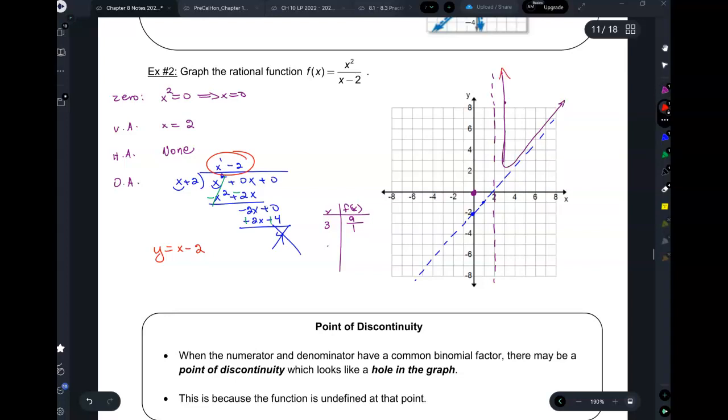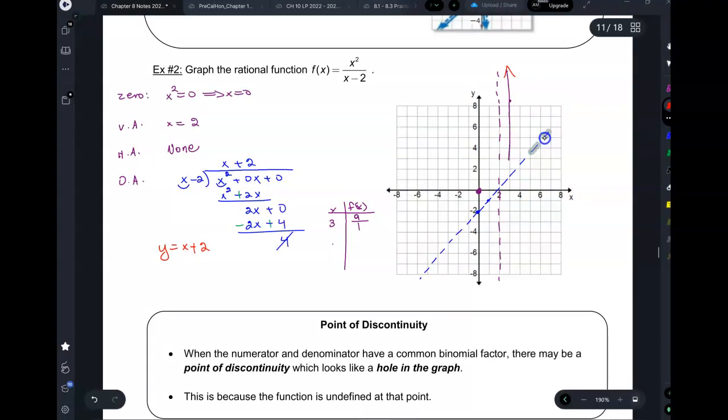So it's going to turn around and follow that oblique asymptote here. Now, let's go over to this. It's all about the vertical asymptote. Let's go over to the vertical asymptote, right? Wait a minute. Did I do this correctly? All right, so now that we fixed our asymptote, let's do this again. All right, so it's going to be y equals x plus 2, and then up 1 over 1 here, so that's how it looks.